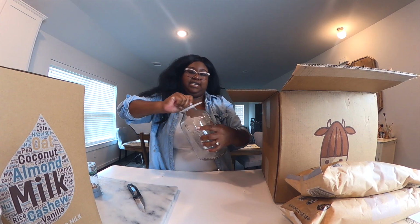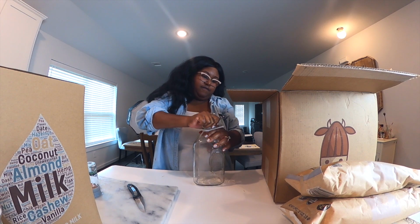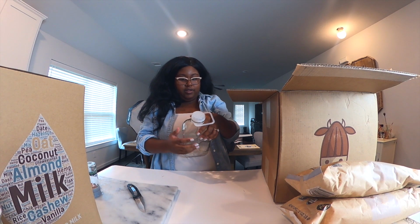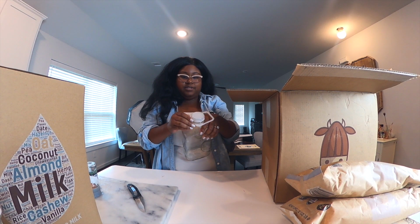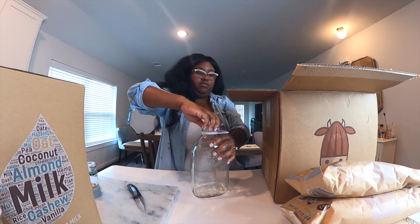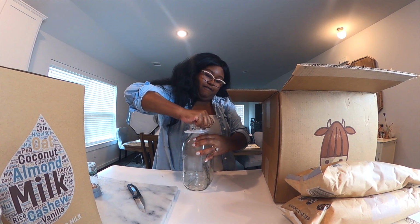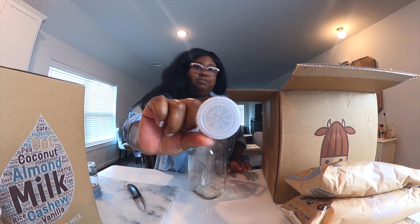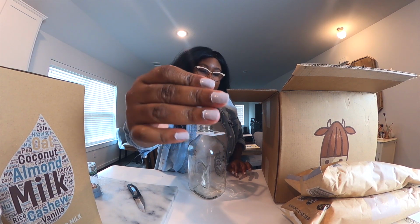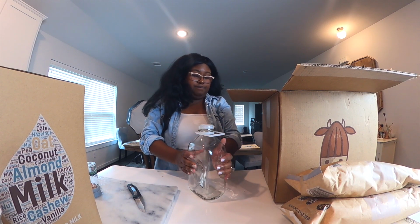It has a plastic top right here. I'm not sure if this is a twist off. Let's see. Like I said, horrible over here at puzzles. Okay, so it is a twist off. Here is just like the seal. Oh, it's not a twist off. It is a pop off lid. So it's plastic, very nice quality. It's definitely pliable. I would think that that is washable, so we'll find out pretty soon.